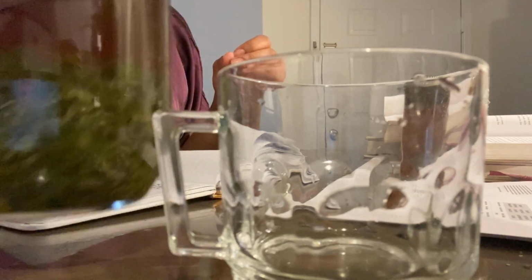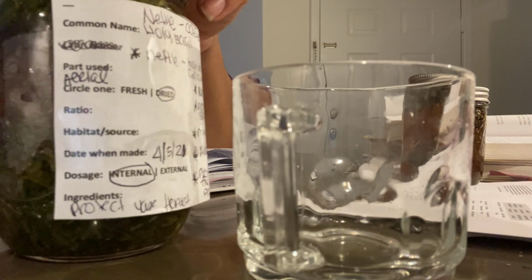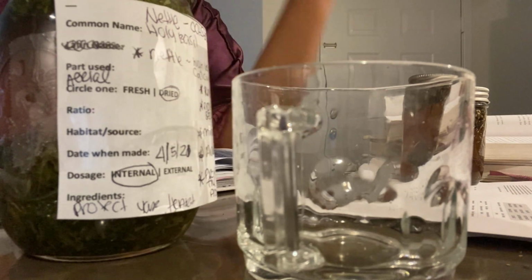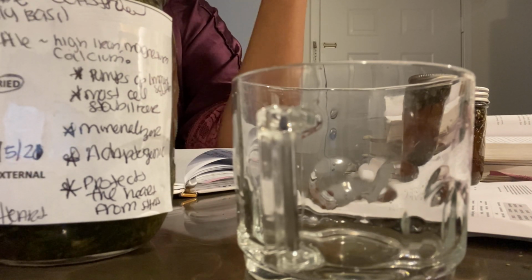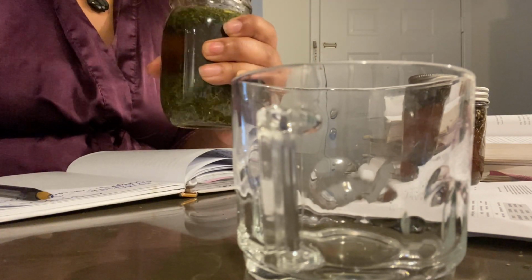What else? When I create my labels, I'm just gonna turn it around. I got this label, I think, from the Herbal Academy, herbalacademy.com, and it lists the native name. I kind of scratched it out because I was trying to focus on the benefits I get when I make this specific herbal blend, and I listed the benefits on the side as a reminder, a way for me to quickly remember how to work with this plant and herbs. And this is what it looks like, and I'm just gonna open some up.